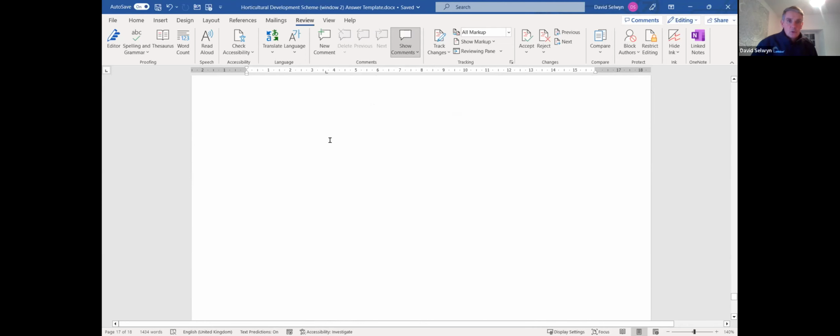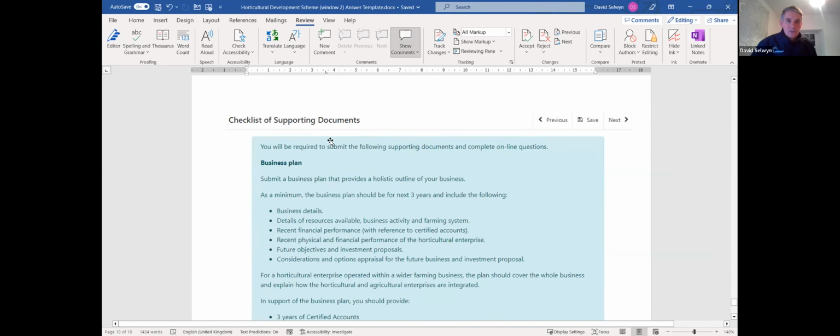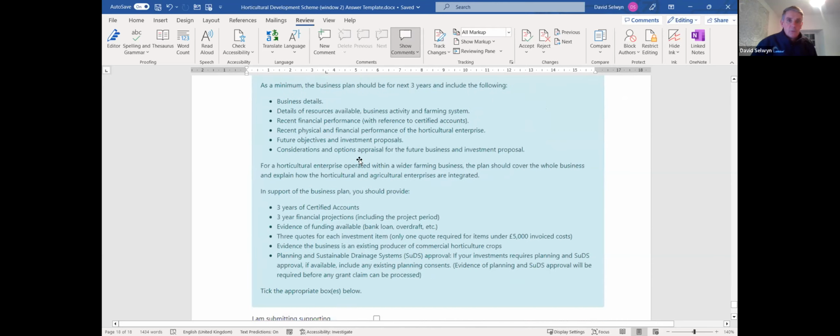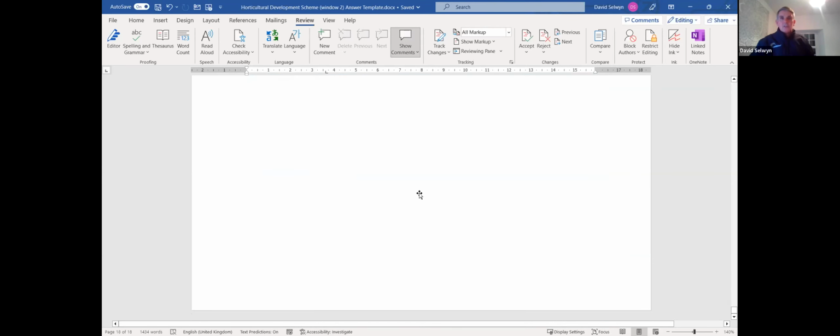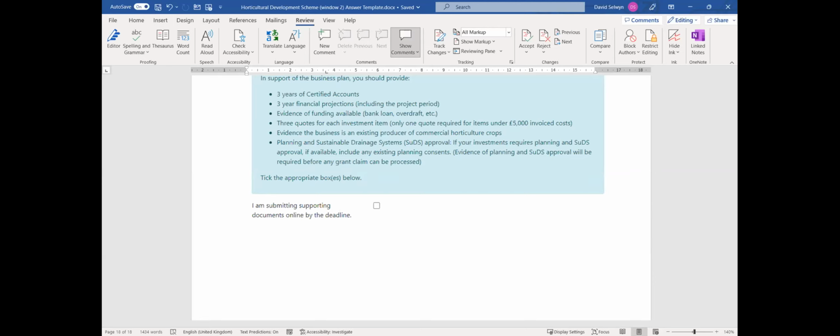We've already been through the scoring for that, and you'll get these documents, and the checklist of documents we've already been through as well, which is your business plan, your accounts, etc. Okay, so that is that document. Wayne, let's talk questions. Yeah, so we'll stick on the finance side a minute. Holly wants to know, if the business is successful, will they have to prove the financial projections were correct 3 years later?